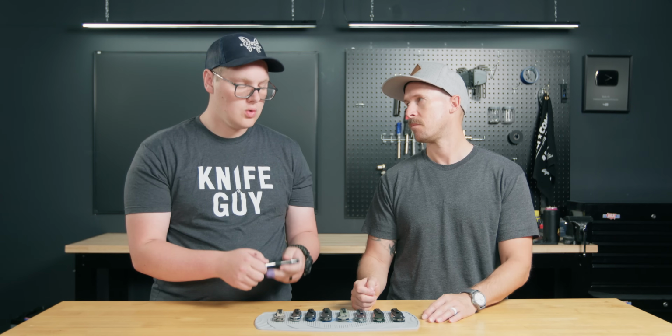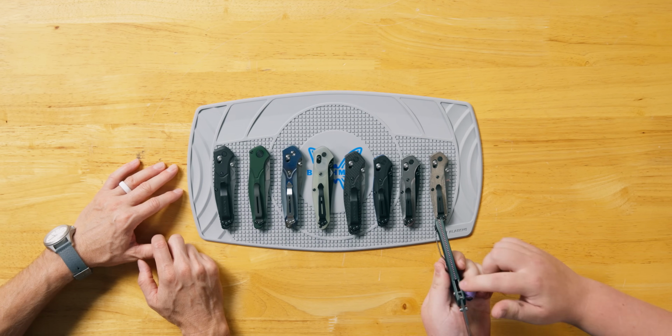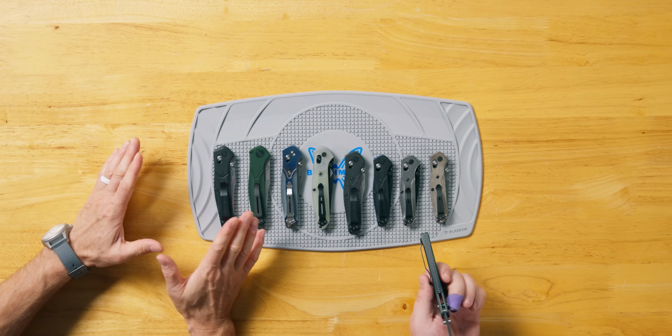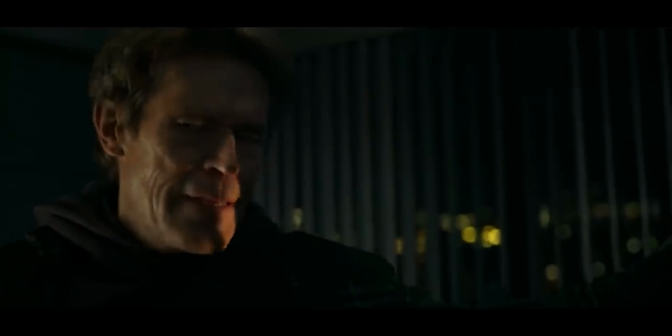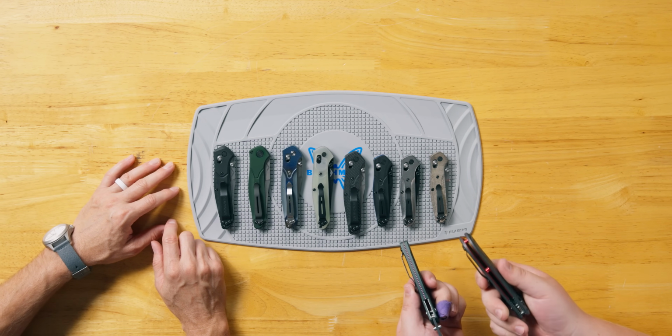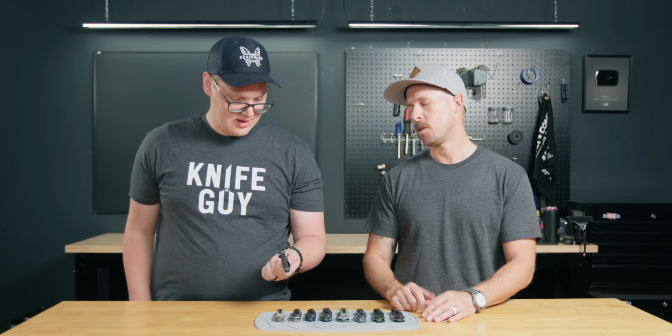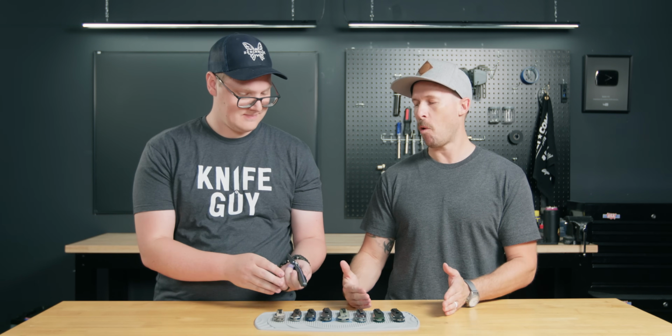What I thought was super interesting about this is when it came out, it was super different from any other knife out there. First of all, it was green and it had this purple backspacer. It's more like it should be Norman Osborn's knife. Exactly, it would be his knife. And in recent years, like this is the Benchmade Freak, one of my favorites. And this one has the pop of red, but that was new. This pioneered pops of color in the backspacer. Which I think is kind of odd for what was made as a work knife.